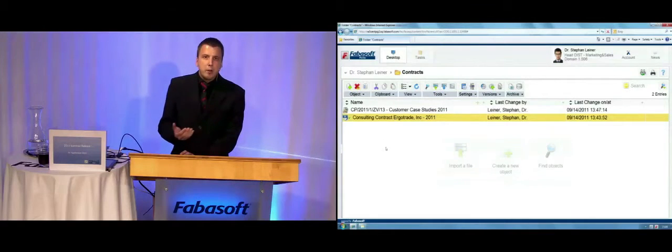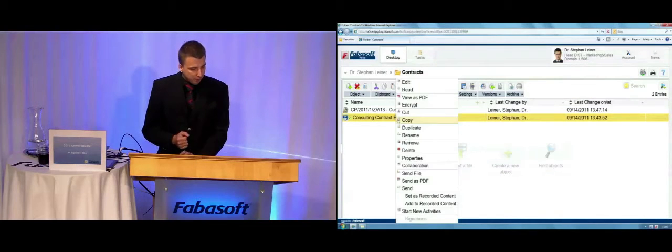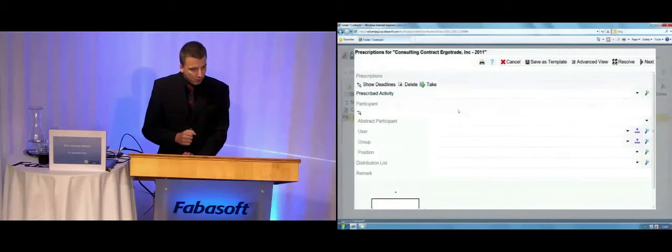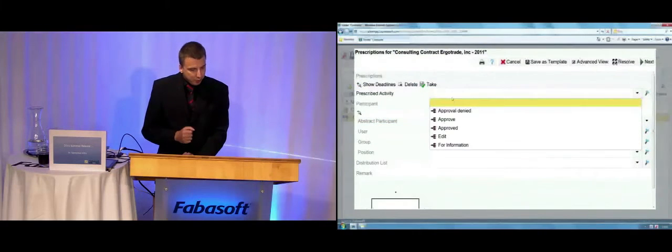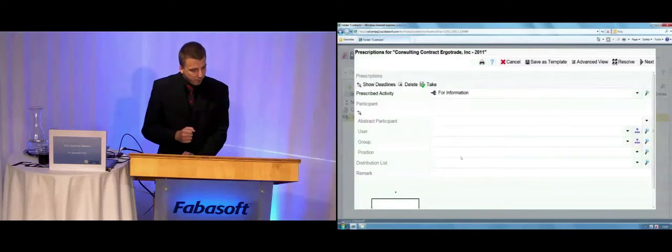And what we did is allow specific properties to be modified, even if you work with the release version. And the way we do it is we store the modification in the current version, but still present the changed value in the release version. That's what we can exploit now. We can start a new ad hoc workflow. We select our activity, for example, for information, and the target user, which is David Porter.